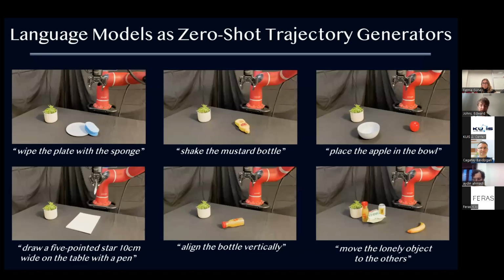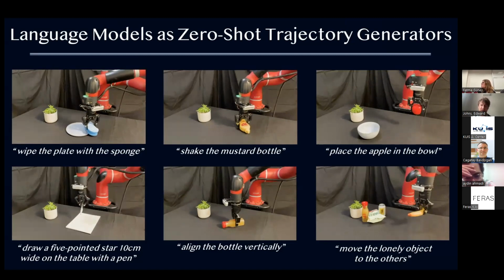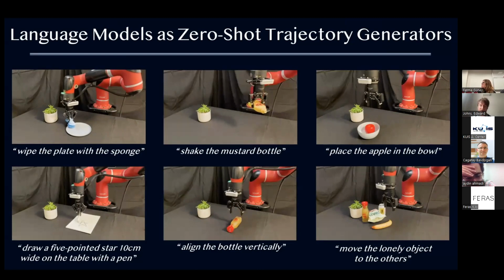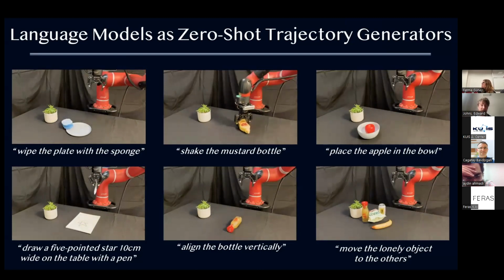This is what this looks like when we execute it on a range of different tasks. For each of these tasks, it's the same task-agnostic prompt that doesn't know anything about these specific tasks. We simply append to the prompt the text description of the task that we want the robot to solve. These are all tasks which involve reasoning about either more complex trajectories or quite complex spatial reasoning with respect to different objects. And we're able to do this over a range of different tasks.